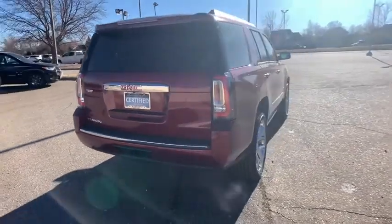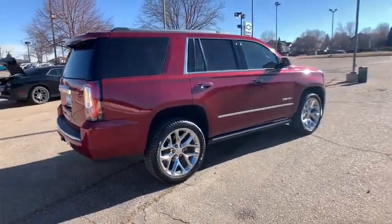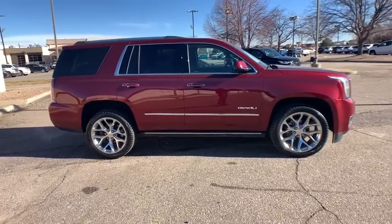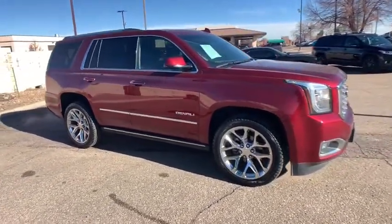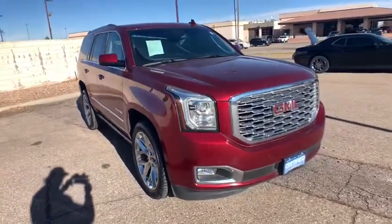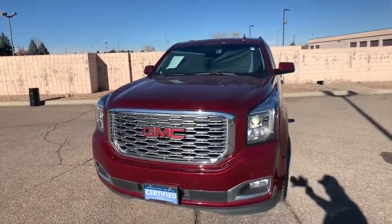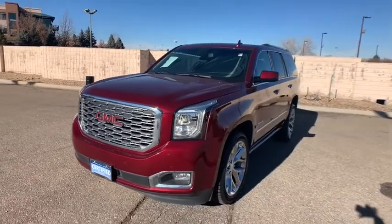Here are some of this vehicle's great options. Traction control, power liftgate, power passenger seat, navigation system, dual airbags, power steering, auto dimming rear view mirror, four-wheel disc brakes, universal garage door opener, electronic stability control, fog lights, security system, power windows, compass, heated steering wheel, rear window defroster, trip computer, heated front seat, CD player.